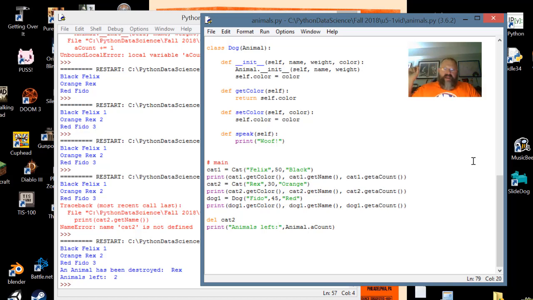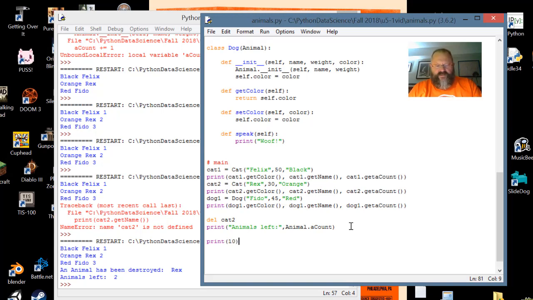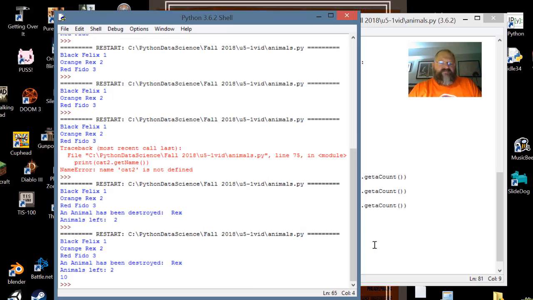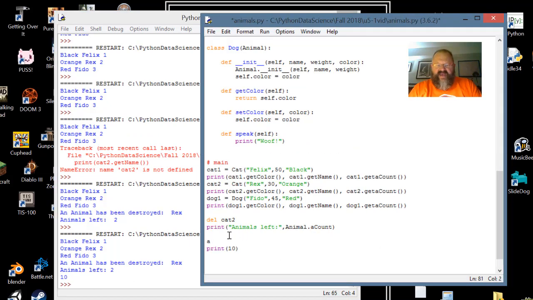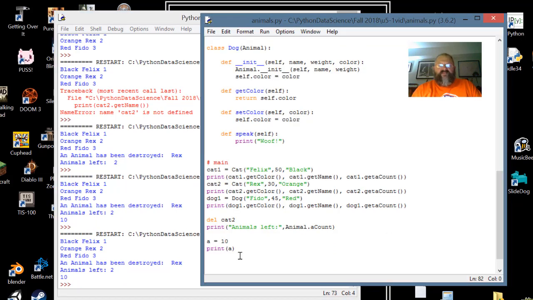So I like that. Now we're going to harken back to something that we've been discussing all along with self and these objects and where they are. It is real easy for me to print just, let's say, the value 10. Okay? Print the integer 10. Let's see what it does. Prints 10. Perfect. Let's say I have a equals 10. Now I can use a variable, and I can print 10 again, because I print the variable and it gives me the value that is stored in the variable. Okay? Do the same with a string. Do the same with a float. Here's the question.